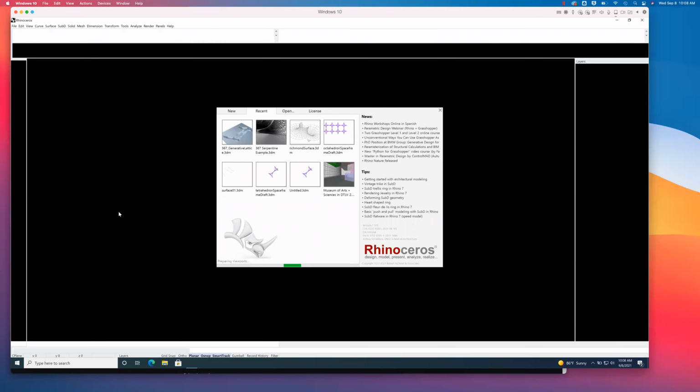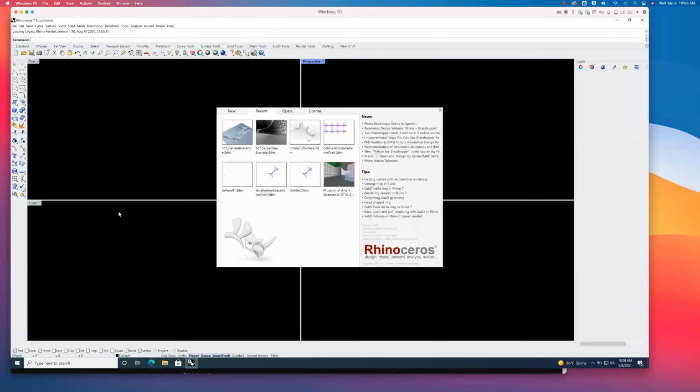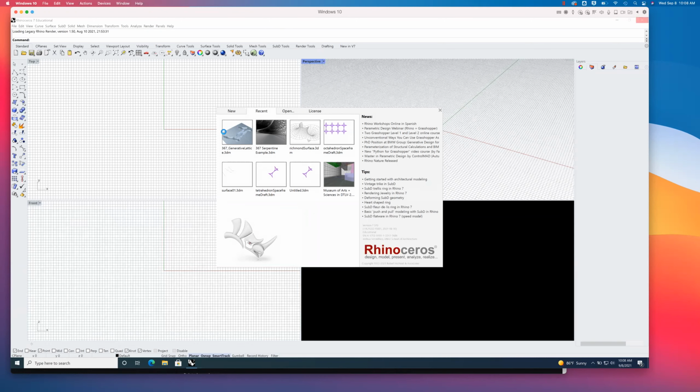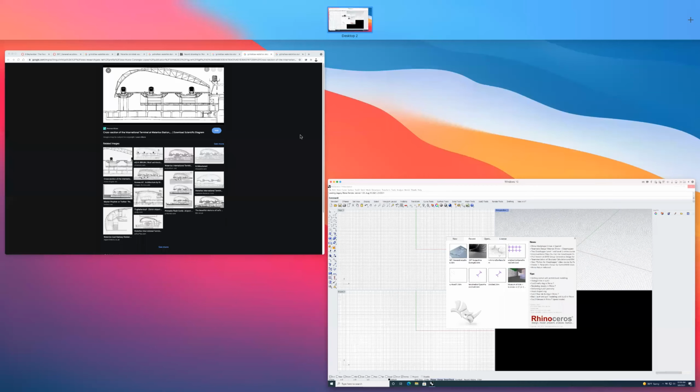All right, and so what I'm going to do is give you the context model, so that you have basically the two facades of a building, or you could say two building facades, that you're going to span over the top of in order to enclose this space in between with trusses. So let me just wait for this to open up. But this is that example file that I'm giving you. I'm just opening it up now.